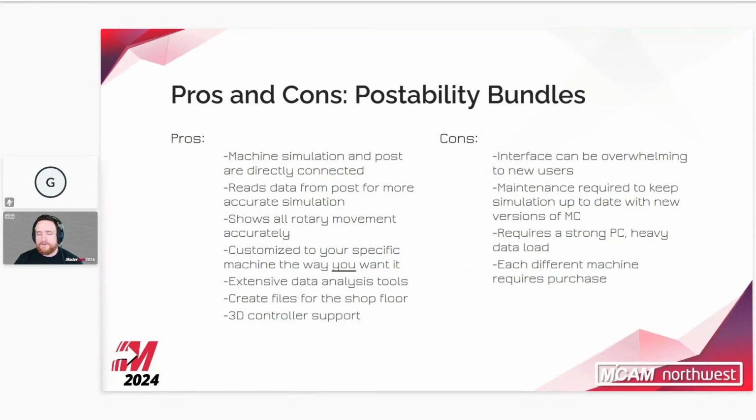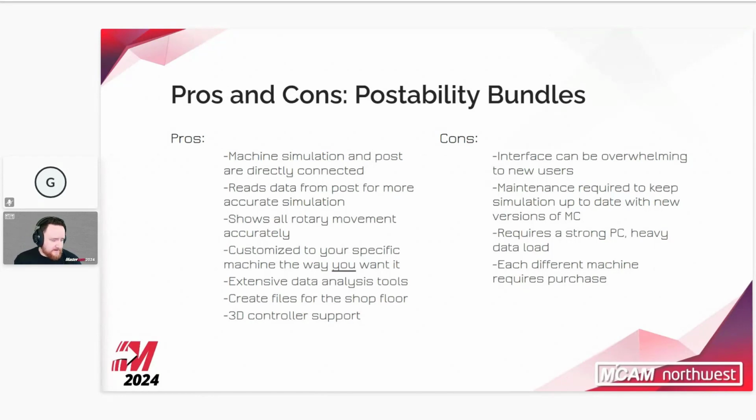You will also need to purchase a different simulator for each machine that you want to run. Now, there are discounts available when you purchase multiples or when you have spin-offs. So if you have two machines that are pretty similar, we can usually get discount pricing for what we would call a spin-off post and simulator.